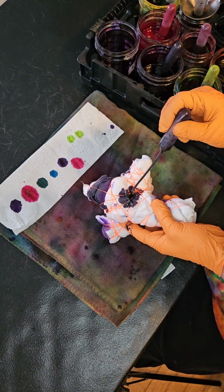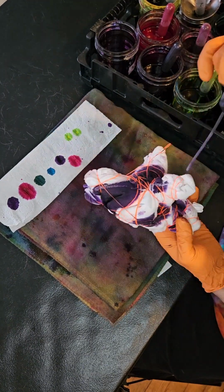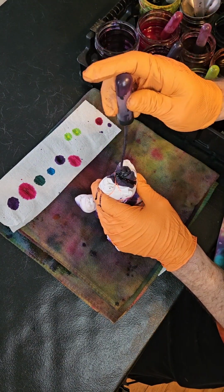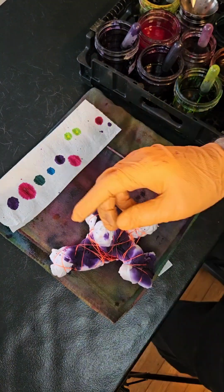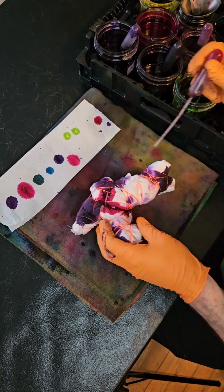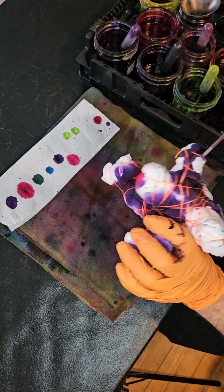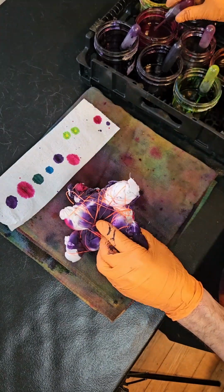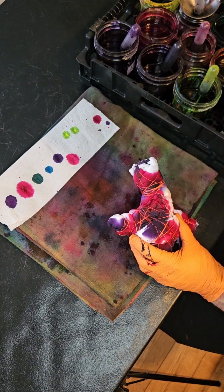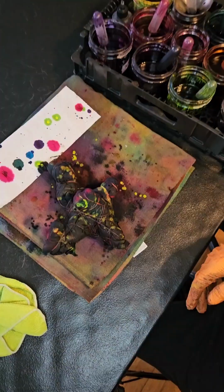What's up, beautiful people? In a second here, you'll see that I put my video on pause and I forgot to restart it. So the whole dyeing process wasn't captured, but I just continued to alternate different colors randomly throughout the tapestry and got that whole first layer saturated, covered the entire tapestry. And then once I had my first layer down, I went back in on top of the first layer with other colors that worked well on those colors. After the second layer, I went back in with a third layer and highlighted it with some lime pop and used some black to add shading.